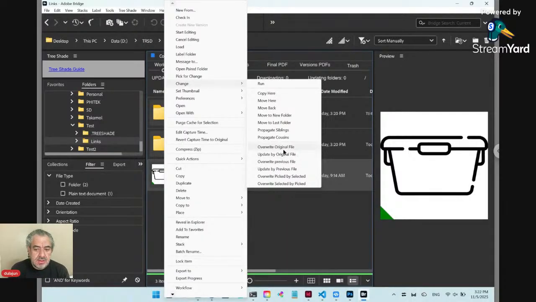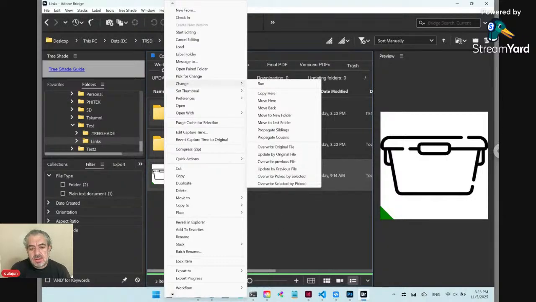And here you can change one by the other in two directions. You can update the original, you can overwrite the original, or you can update the file by its original. These commands are very useful in content management for unifying the styles.